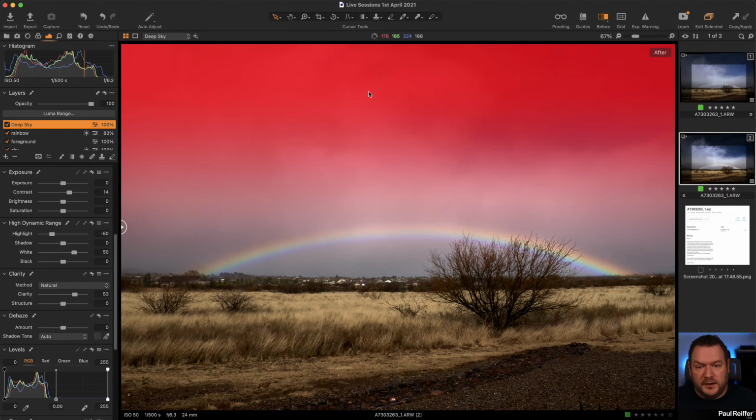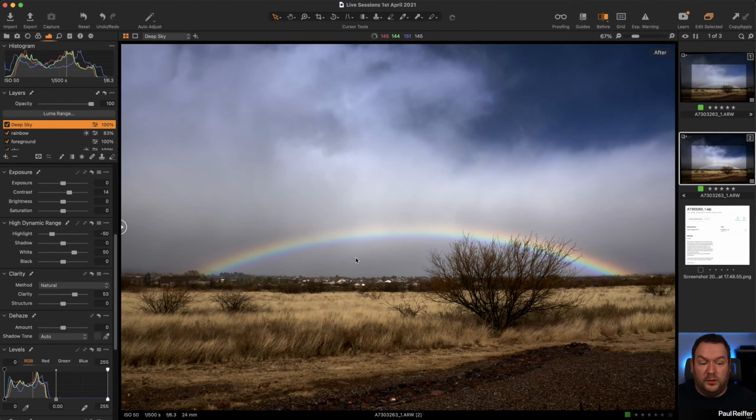Remember, because it's got a gradient layer, it's going to affect the top more than the bottom. But if I wanted it to affect the bottom more, then I could rasterize that layer and use the brush to add that extra bit in. But that gives us our vivid rainbow and dramatic sky. How much you want of that? Well, of course, you can dial back the opacity on all of these layers. As long as you keep them separate on the layers, then you're in a good place.